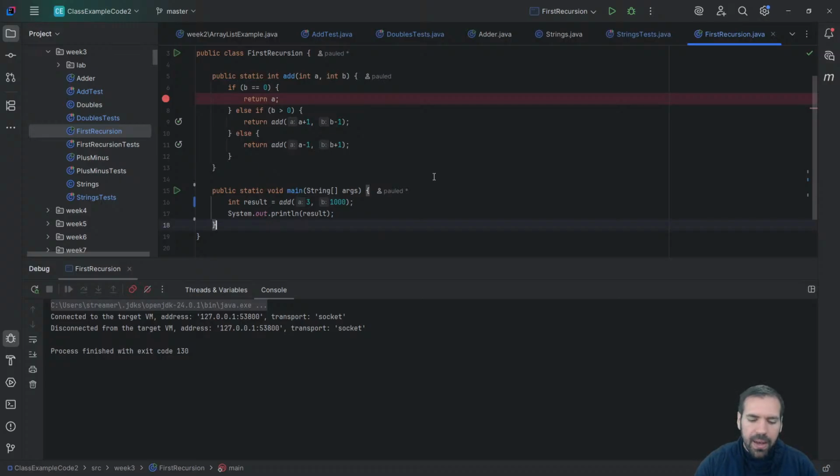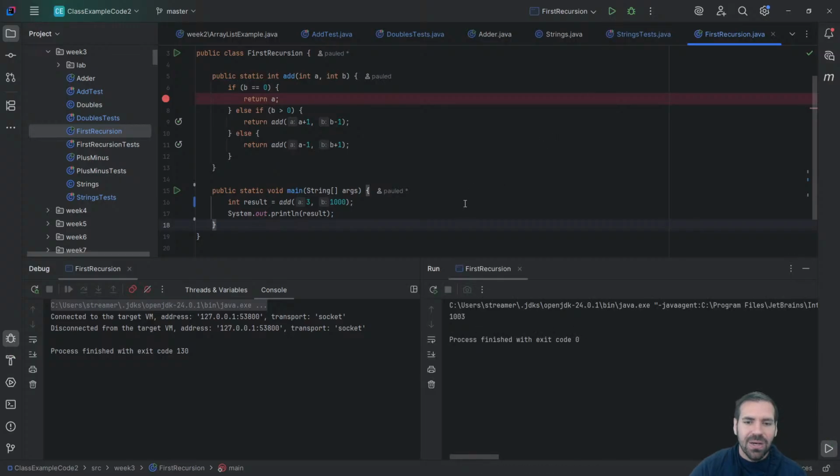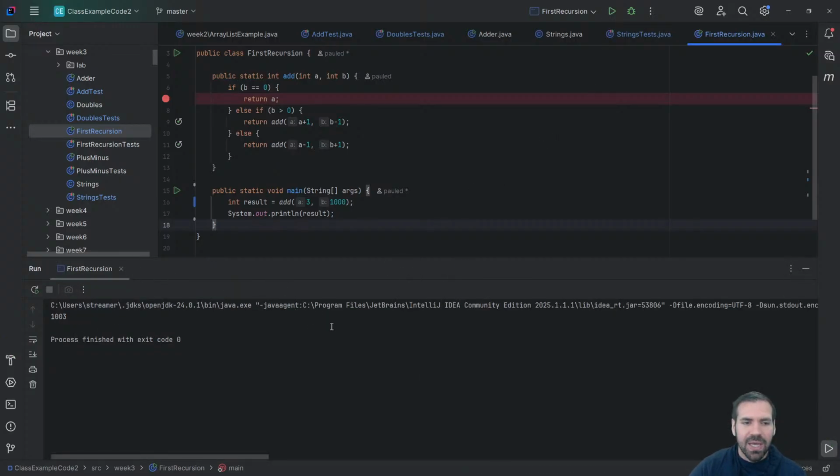when we went infinite, we were putting infinite stack frames on the stack, and we eventually ran out of stack space, and that's what our stack overflow error is. It means that chunk of memory that we got from the operating system when we started our program, we used it all up, and we were trying to put another stack frame on the stack that we didn't have room for, and the OS said, hey, you used up all your space, you can't do that. The program has to crash because it has no other option. It's trying to execute your code, but your code needs more stack space than it had. So my next question is, how much stack space do we have?